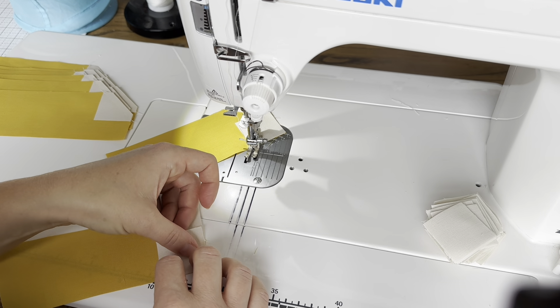Before you know it you have them all finished. For a project like this that uses a lot of different pieces, I usually just leave those out by my sewing machine. If I have five minutes during the day here and there, I can just come over and work on it. Even if I'm only working on a few pieces throughout the day, that really adds up and you can make a ton of progress on your project.